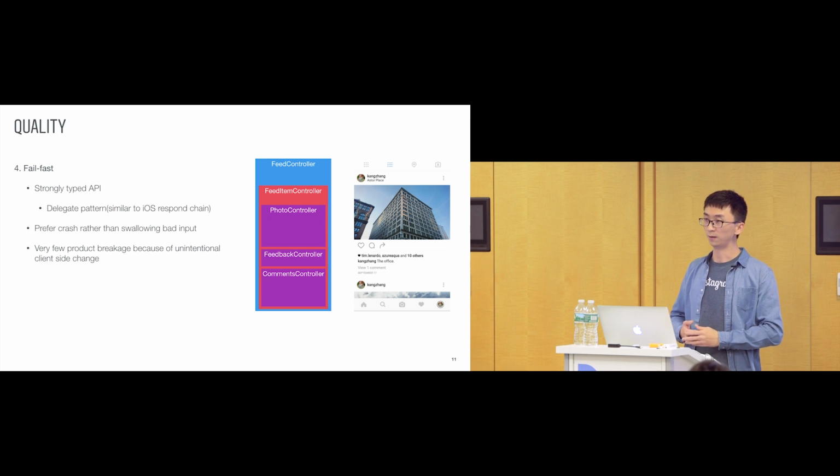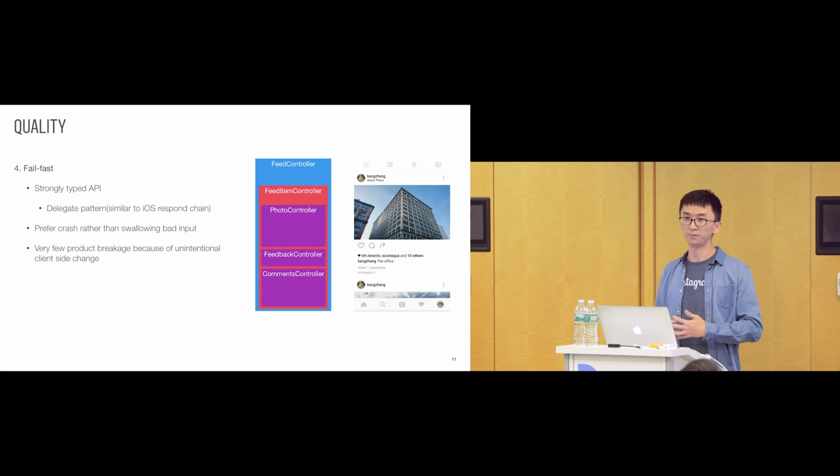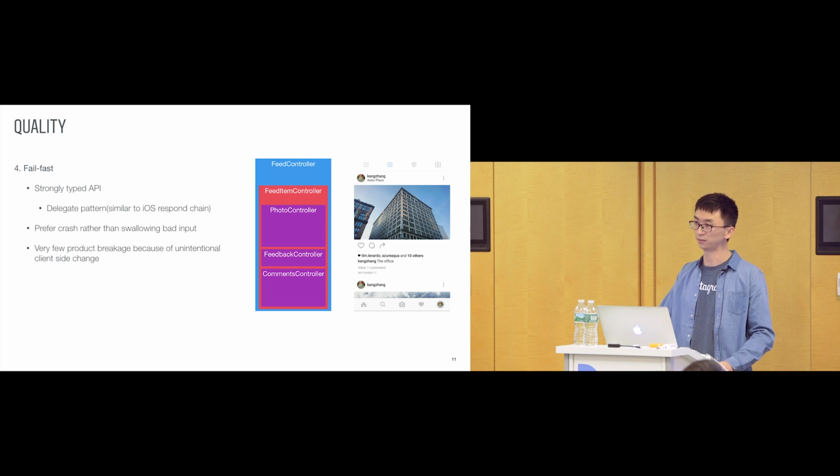Because of this delegated pattern, the big controllers, which are composed of small controllers, have to implement the delegated interface defined by the small controllers. This enforces that if you want to reuse a controller in a different screen, you have to implement the interface that the delegate defines. That delegate defines a strongly typed interface with all the possible callbacks for this controller.